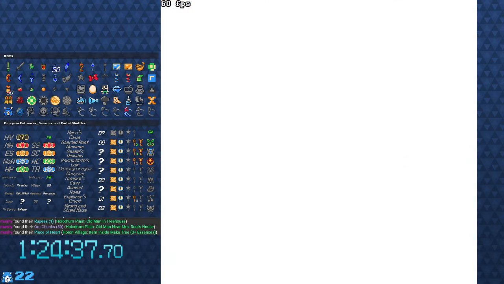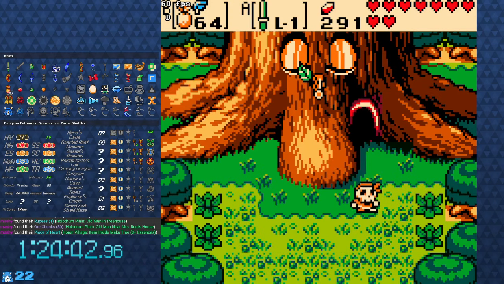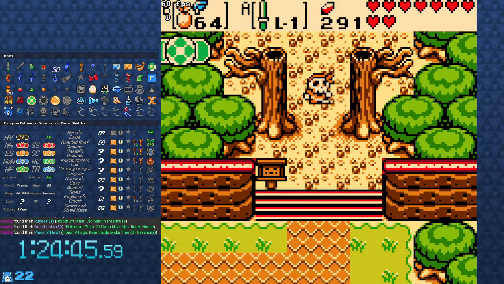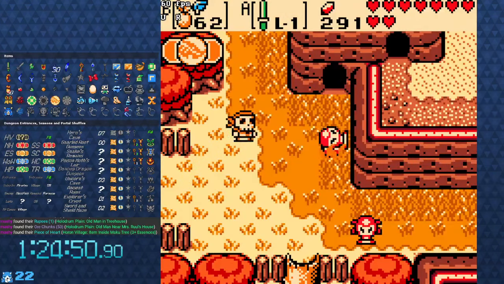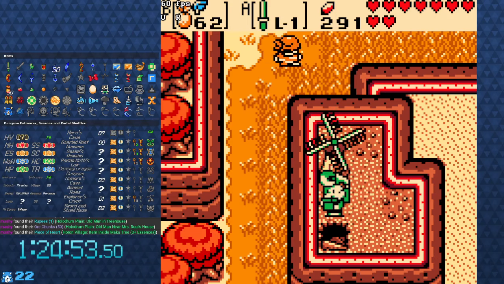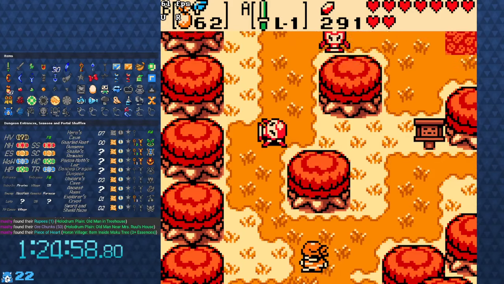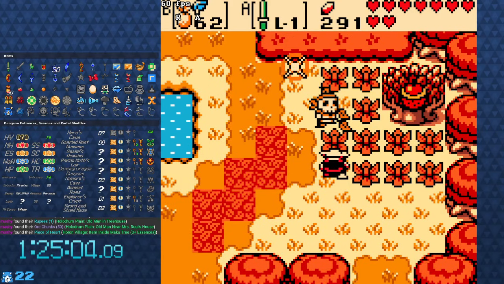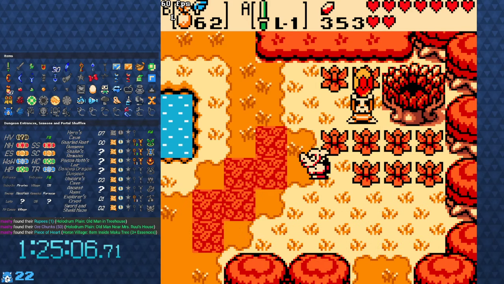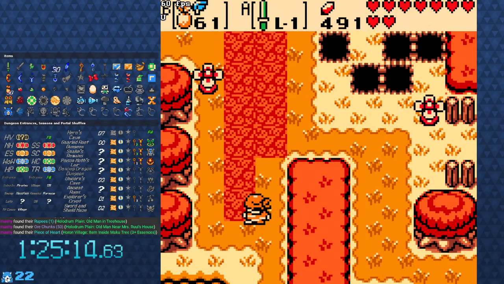Oh! That's interesting. The save and quit left me right there. But yeah, I want to check out this entrance real quick, since I realize I haven't checked it. Also, what happens if I get another thing? Nothing. It got me 200 rupees, which is kinda nuts.